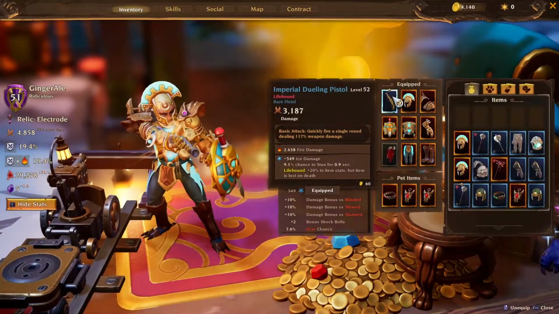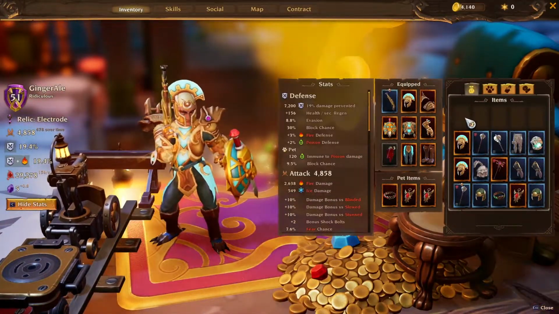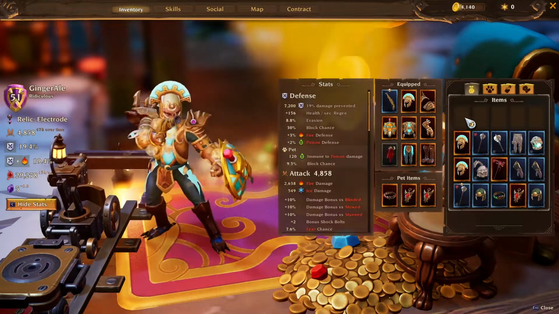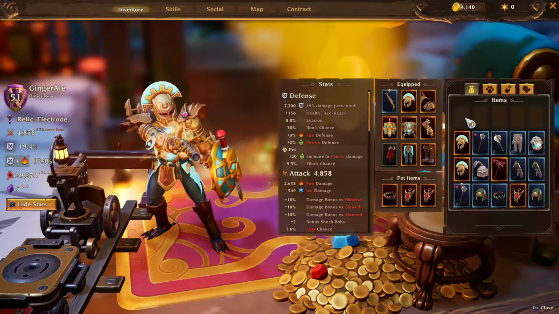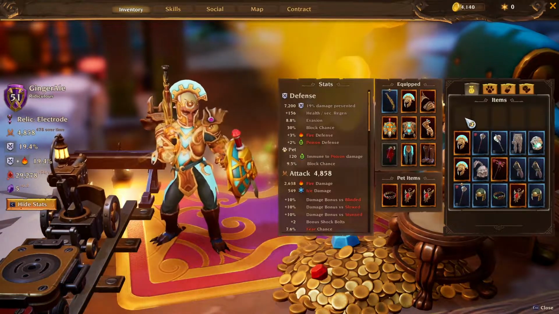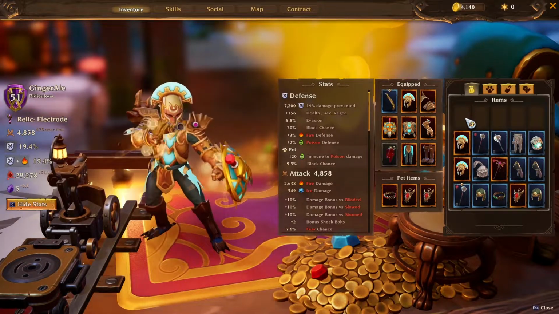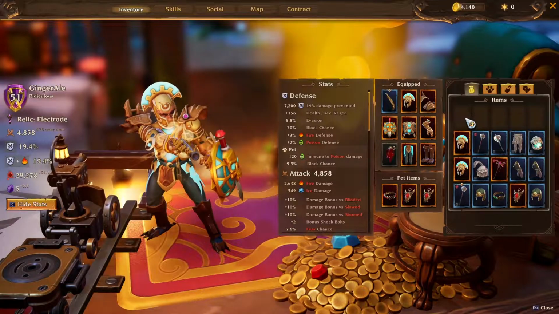So basically, let's say I've got a pistol that gives me 6000 damage, and with pushing the Fazeer far enough, I get 6500. And then I exit the Fazeer, it goes back to 6000, but then when I re-enter the Fazeer, this item should go back to 6500.